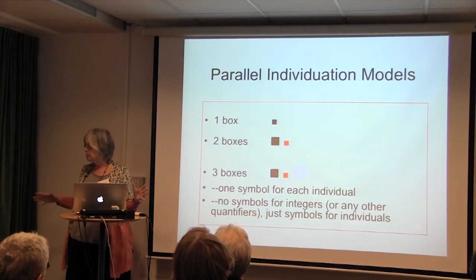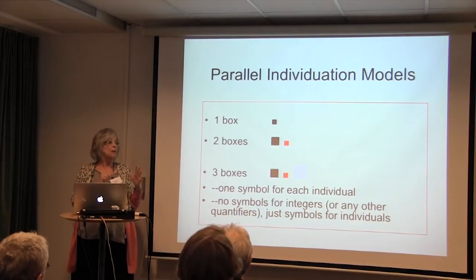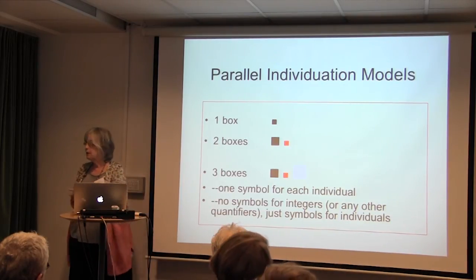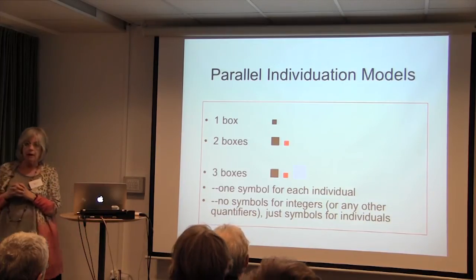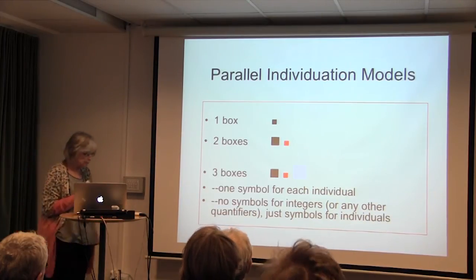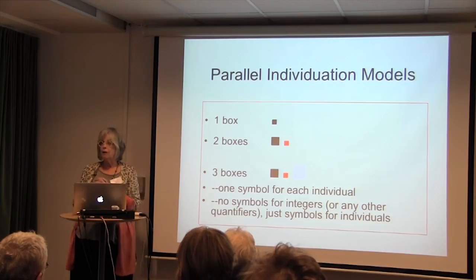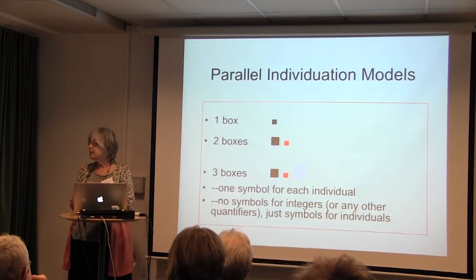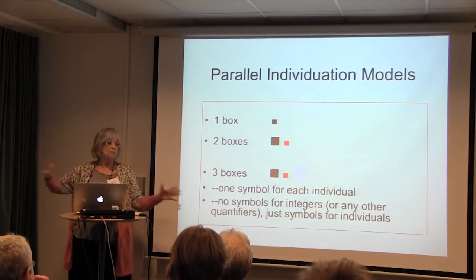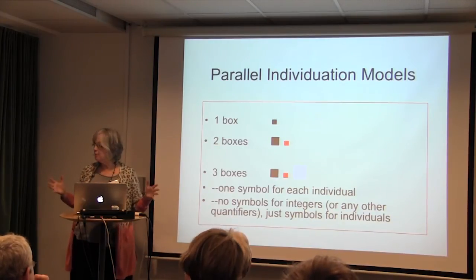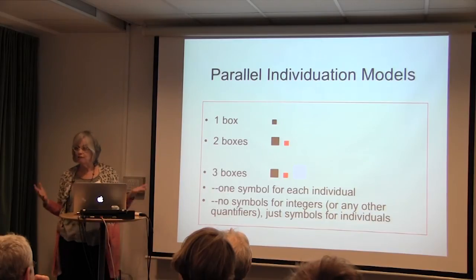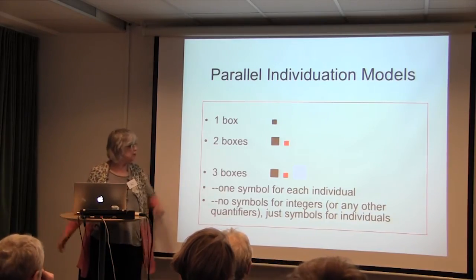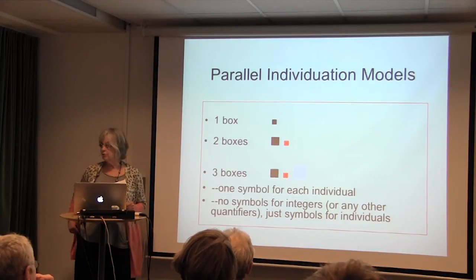This is a system of representation you have as well. For babies, the limit of a working memory model is 3. For undergraduates, it's 4. For people my age, it's 3 again, right? So again, it's completely continuous through development. And in this system of representation, there's one symbol for each individual.